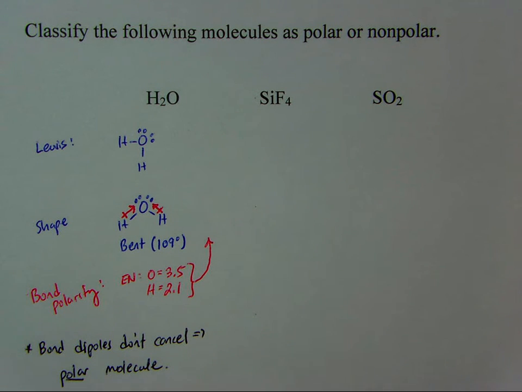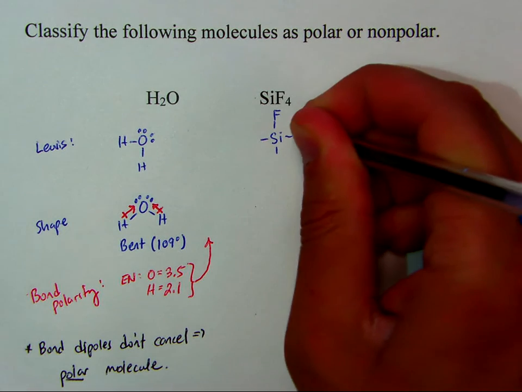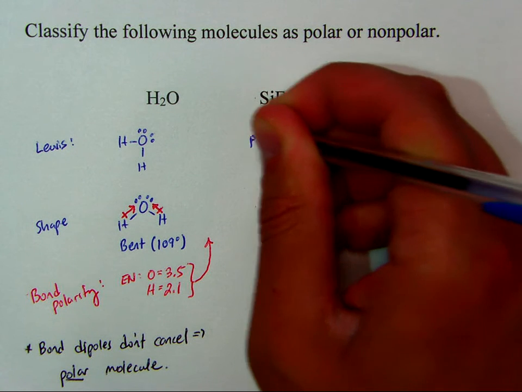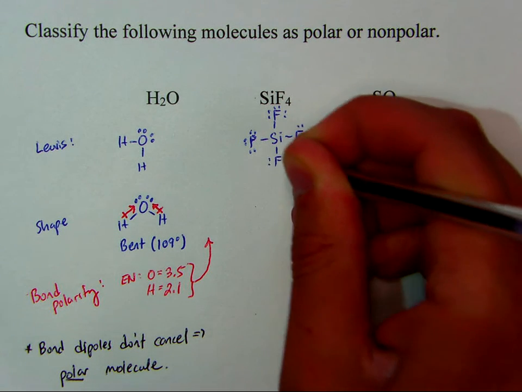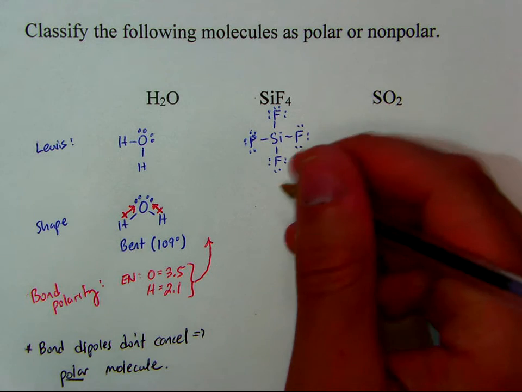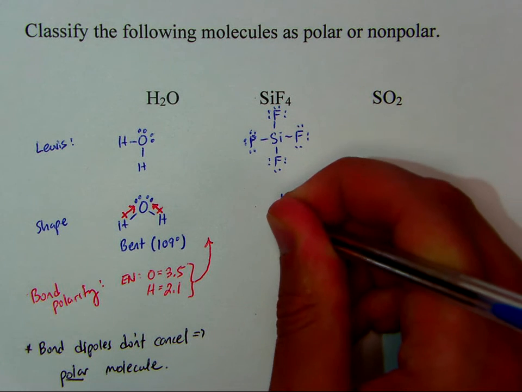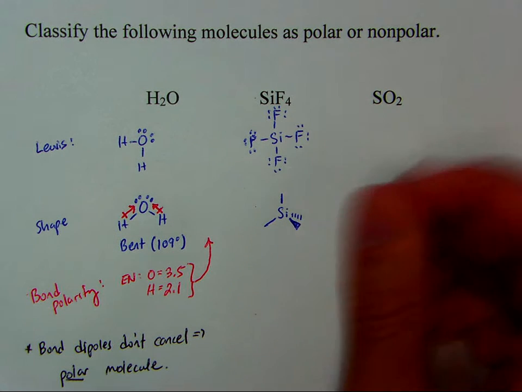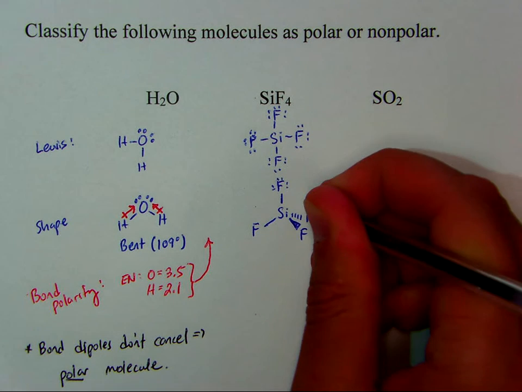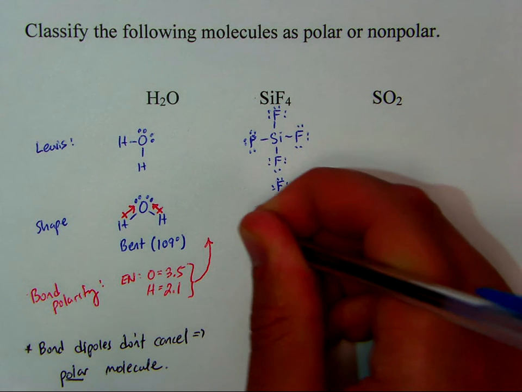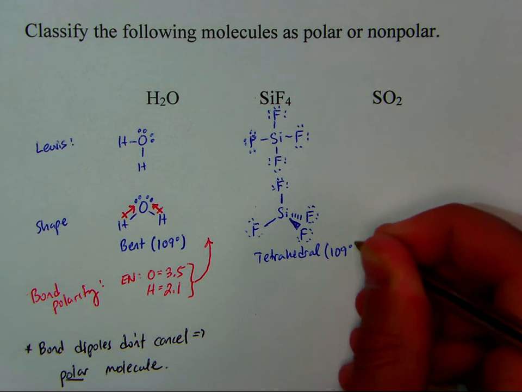All right, let's try this next one. Silicon tetrafluoride. The Lewis structure for this is going to look something to this effect, with lots of lone pairs. All the fluorines have 6 electrons around them, 3 lone pairs each. Okay. The shape of the molecule, I have 4 electron groups. All 4 of them are bonds. We know that shape is going to be tetrahedral. The way that I draw a tetrahedral requires a wedge dash drawing like this. Okay. I'll give the dots. Bond angles are all again 109 degrees.